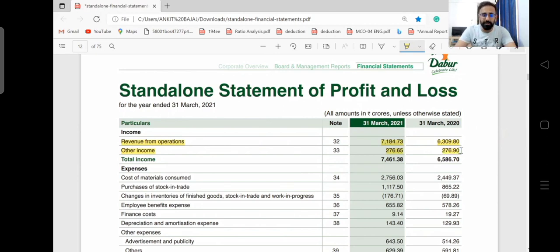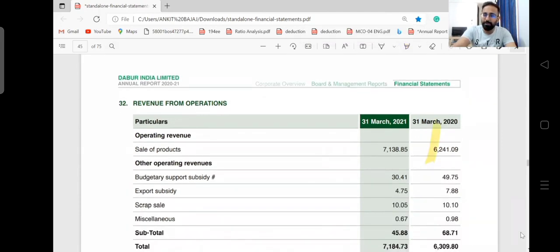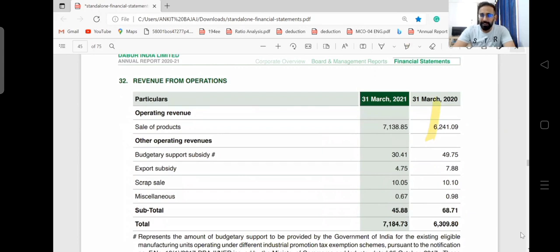Now I will show you the detail of these incomes, right? So just give me a second. Yeah, here the company has prepared notes to accounts for their revenue from operations. I have already told you what notes to accounts are, right? Companies prepare a profit and loss account, a balance sheet, a cash flow statement, and also a statement of changes in equity. Along with these four statements, companies prepare notes to accounts. In notes to accounts, the company provides a detailed description of any transaction recorded in the P&L account, balance sheet, cash flow statement, or statement of changes in equity.